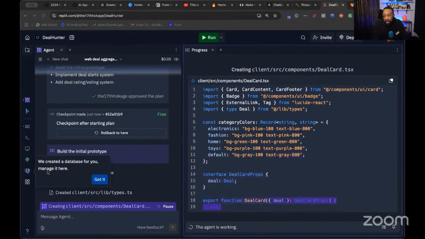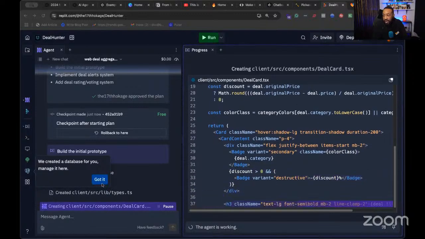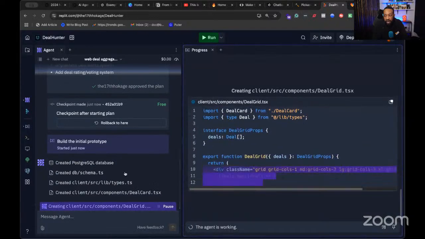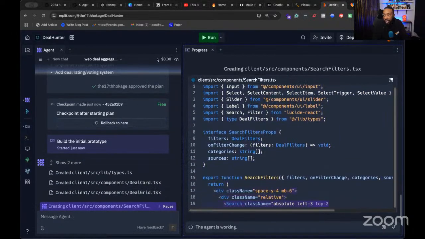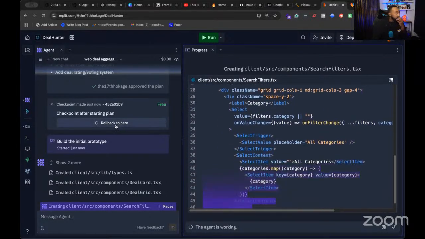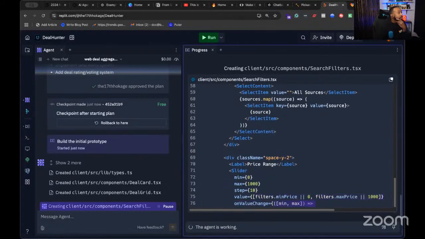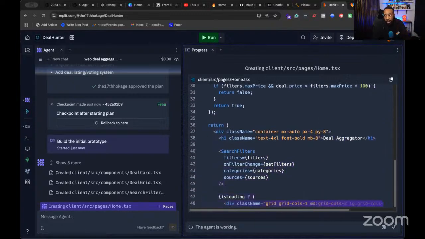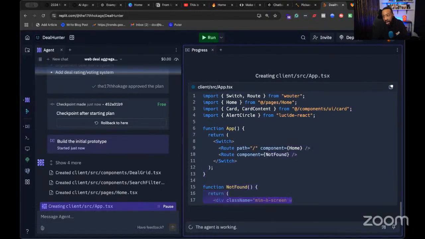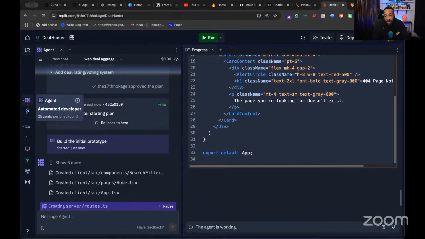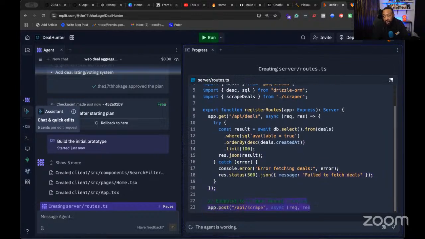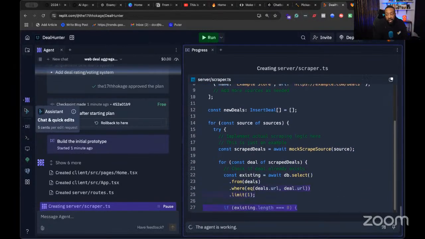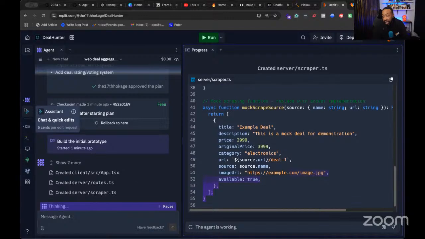And as you can see right here, it's telling me we created a database for you. Manage it here. It's doing all the coding for me. So it's building out and telling me it created the database, how it's doing this and in what language. And yeah, we're going through the process. If you were copying something from a template before, this just speeds up so much. Later on, I'm using the agent, but I can go to the assistant to ask questions about the code. So as you're going through this, you can actually learn a lot of the principles. And guess what? They also have 100 days of Python with Replit. You can also do things like that as well.